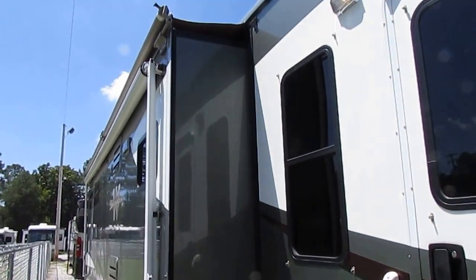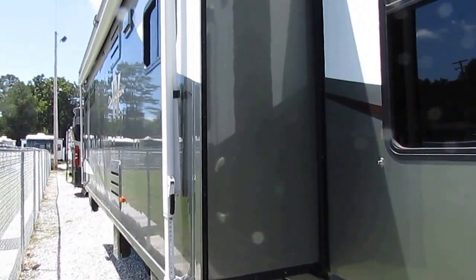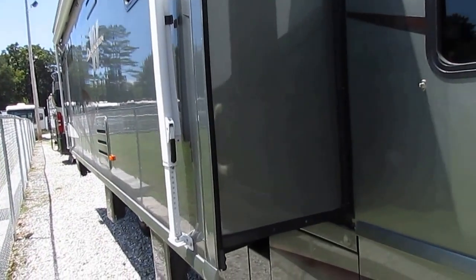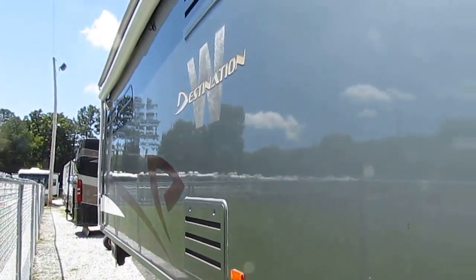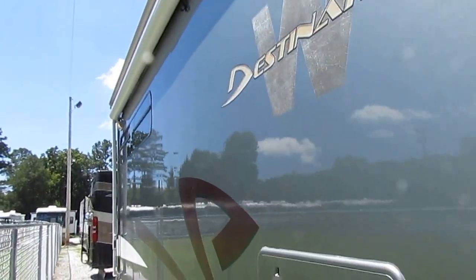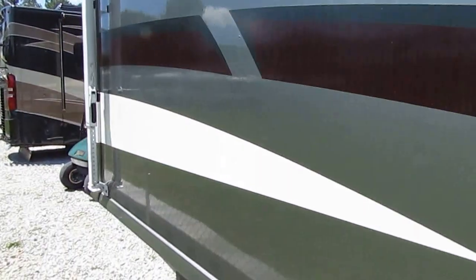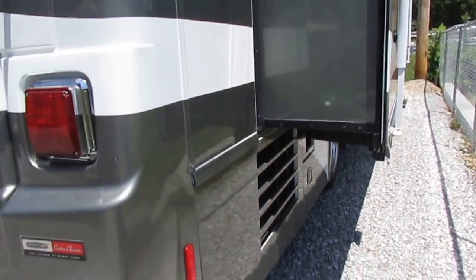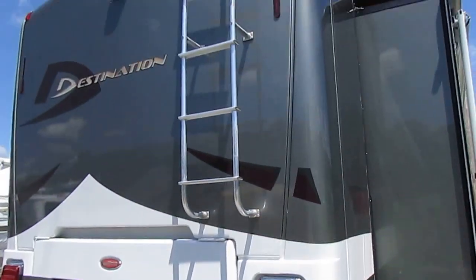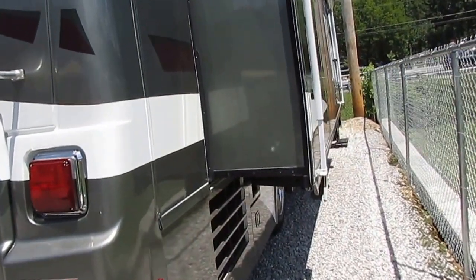Now, I don't know about you folks, but I've never drove a vehicle 42,000 miles and got $110,000 worth of use out of it. But that's what it cost these people that had this thing in depreciation. And you can see this is a huge, just about a full wall slide out, 21 feet long, got an awning on it. You know, this unit's got the 7 foot 3 inch ceilings in it, like the Alphas have. Got a Freightliner custom chassis, one of the few brands with a standard low maintenance fiberglass roof.